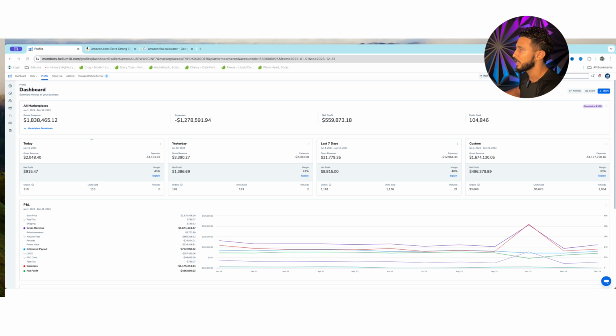You can see here with the numbers, like I said, I'm currently averaging $1,300 from yesterday with all sales. I mean, with all the fees of the products, I came in profit $1,300. You can see here the sales of $3,300. But what I really like to look at is the profit. That's what's staying in my pocket. That's what's really important to me.